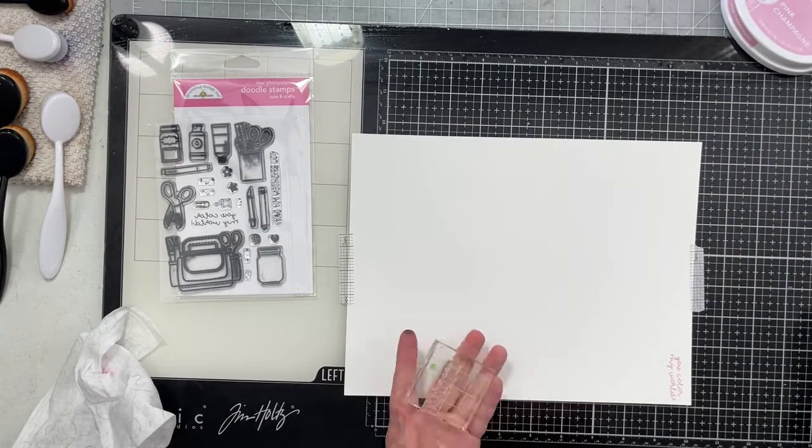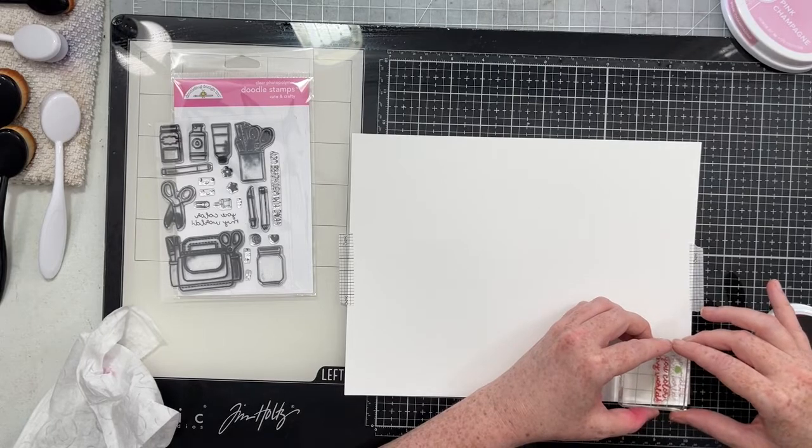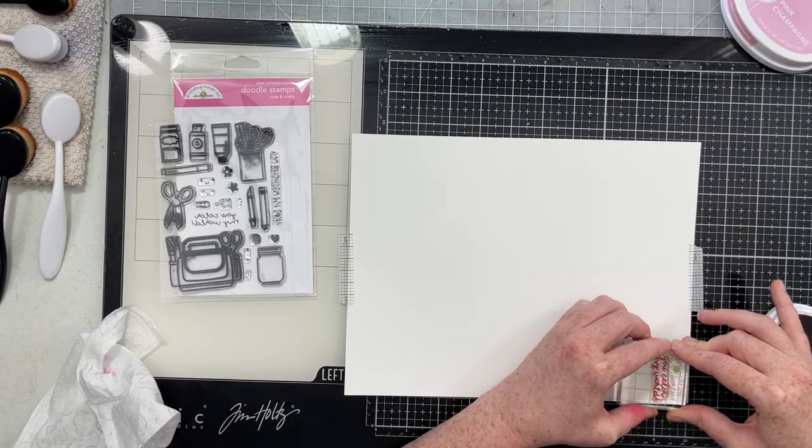Next up, also be sure, because I was stamping and I switched ink, right? But I was talking about the Hop.